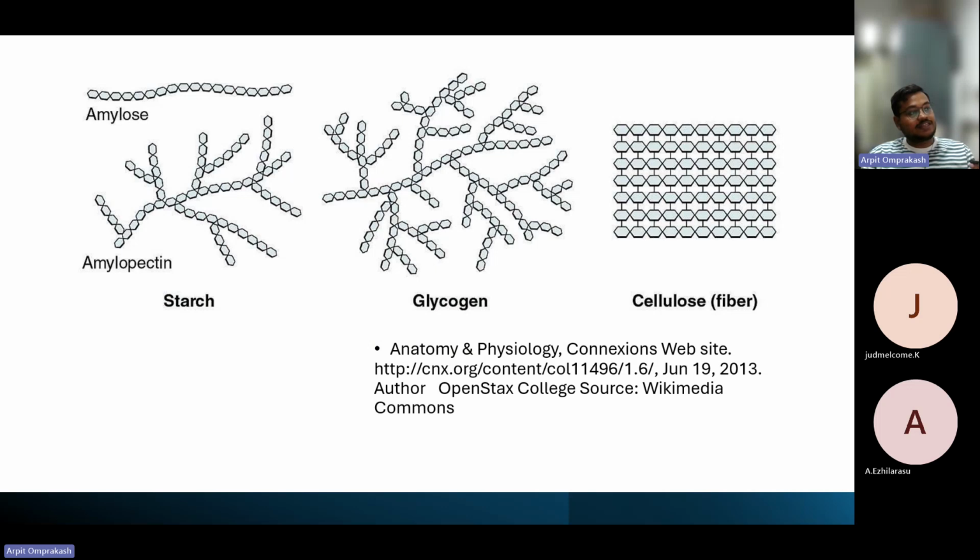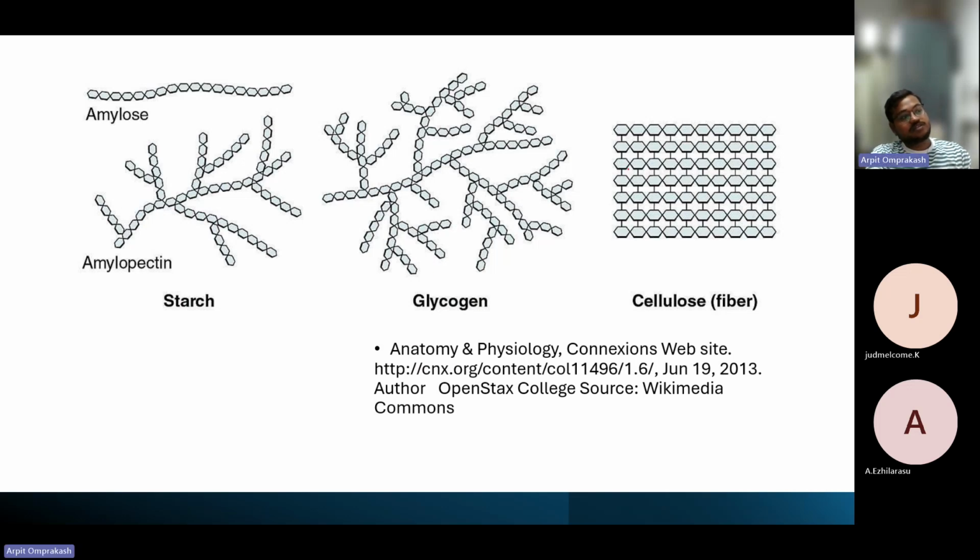Why do they generally tend to have more 1,6 glycosidic bonds than 1,4 glycosidic bonds? This is the case because a lot of 1,6 glycosidic bonds leads to more branching. More branching leads to more surface area, so that when glucose is required by the body, these glycogen molecules can be broken down efficiently because they have larger surface area where more enzymes can act to break it down. Right. And yeah, so that's it.